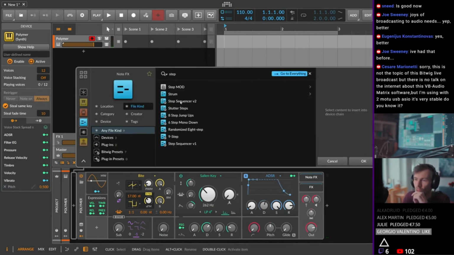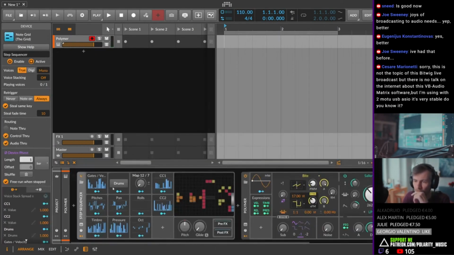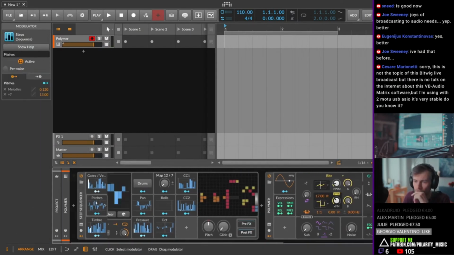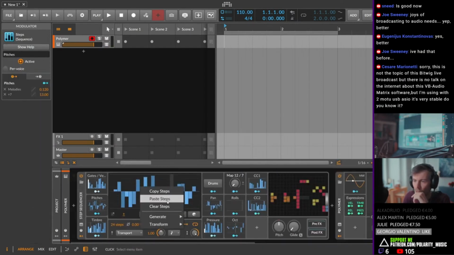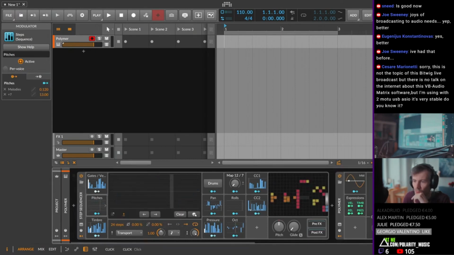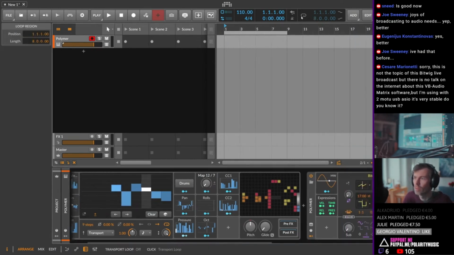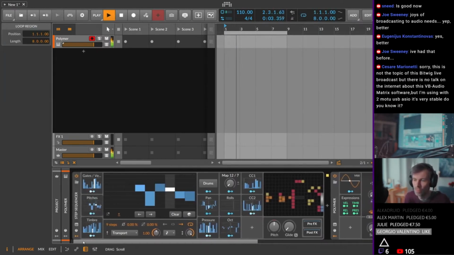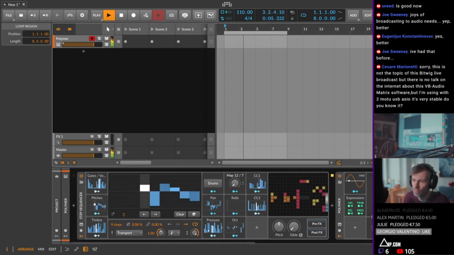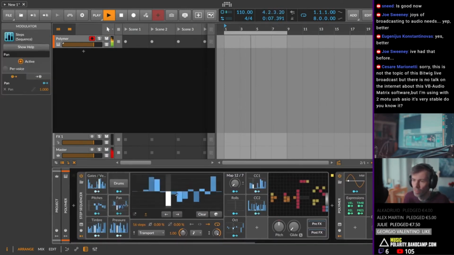Let's use my step sequencer here for a minute. Let's randomize the steps here. Pull this down to maybe 9 steps. Panning? I don't need panning.